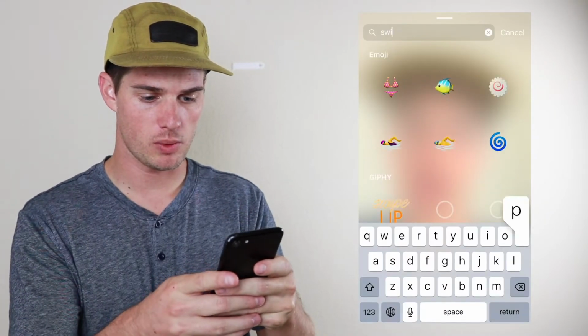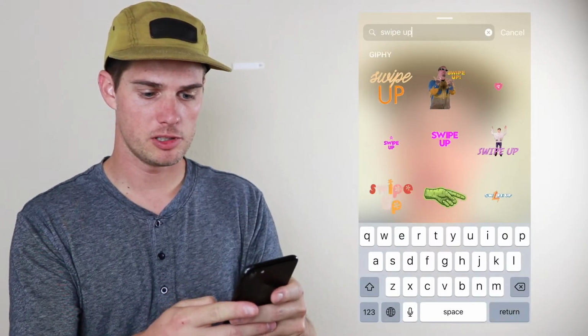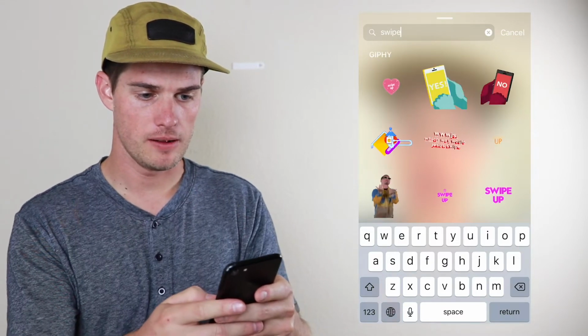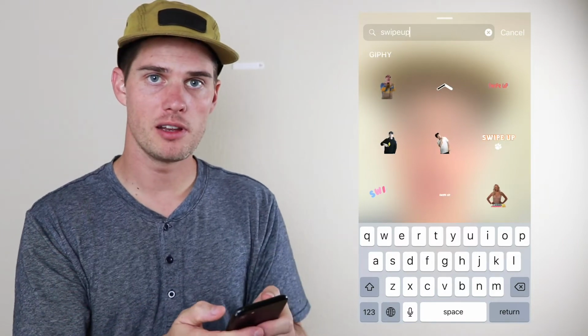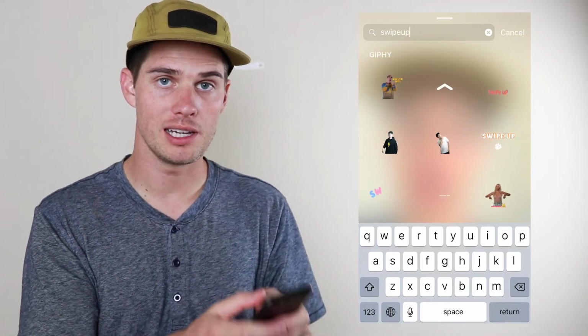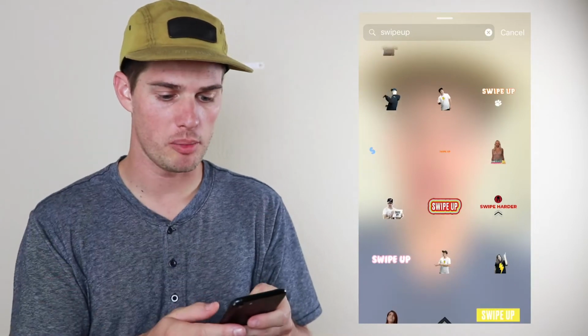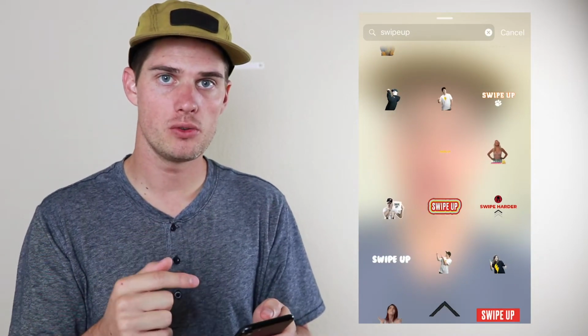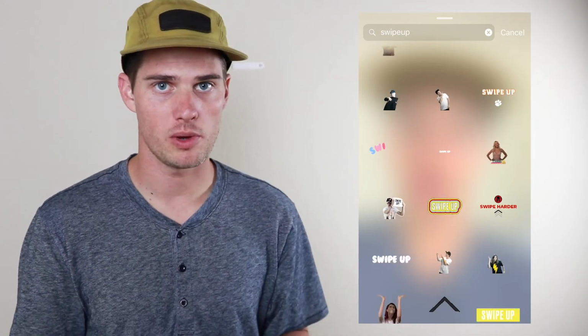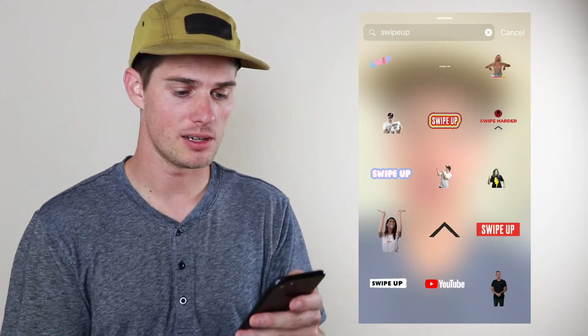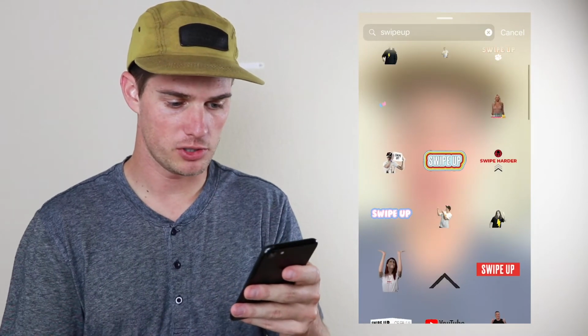All right, and then click on the happy face page icon again up here. And then right here in the search bar, if you just type in swipe up, and you can type it in spaced or you can type it in together, and it kind of brings in different stickers. But I highly recommend that when you post a story with a link to get people to swipe up, that you come in here and use 1 or 2 of these swipe up stickers, because they just simply get more people to swipe up. It'll increase your link clicks. So come in here and pick the ones that make the most sense for you.